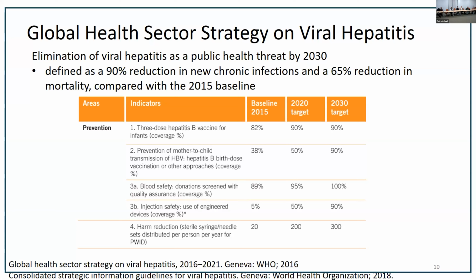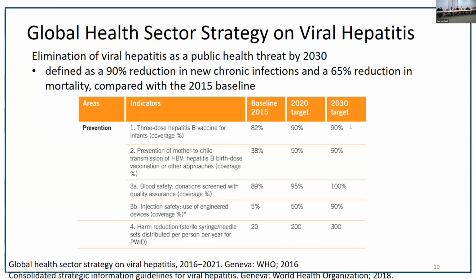So 90% reduction in new chronic infections and a 65% reduction in mortality compared to 2015. That sounds like large numbers perhaps, but as you can imagine, a lot of things get mixed in with this, including having public policy buy-in, having people accept some of these approaches, and having the bandwidth. I mean, if you're in a country dealing with an Ebola outbreak and then civil war on one side and refugees streaming in, I can only imagine how these challenges would come into play for many countries dealing with these sorts of things.